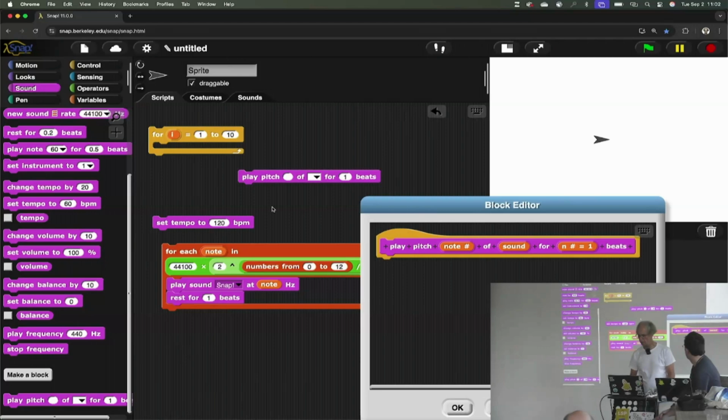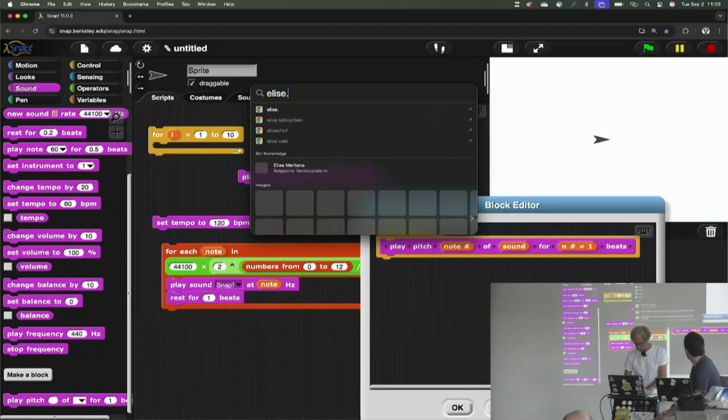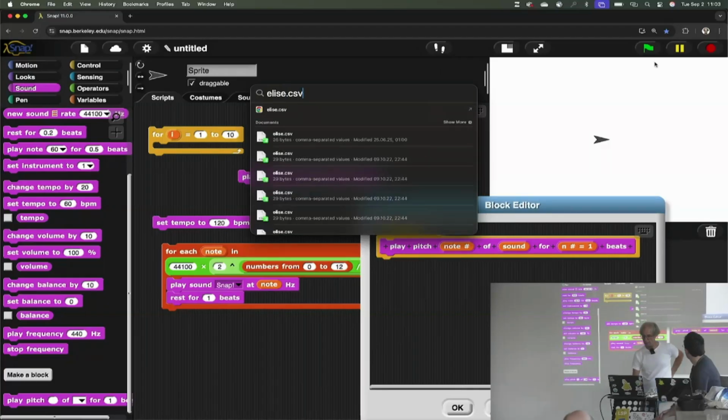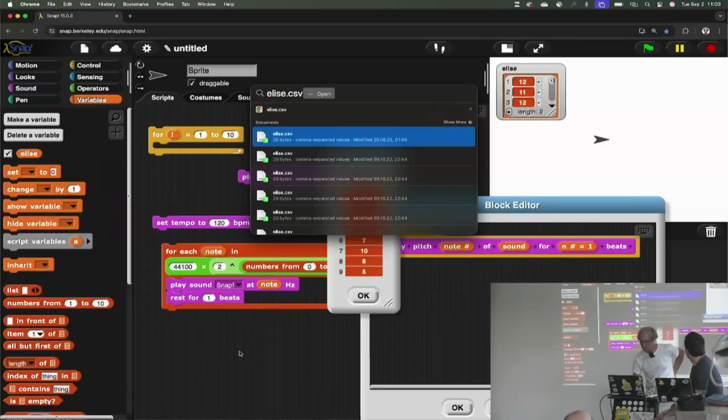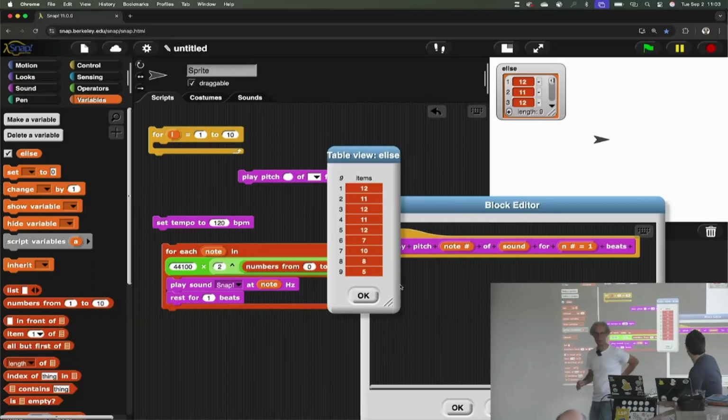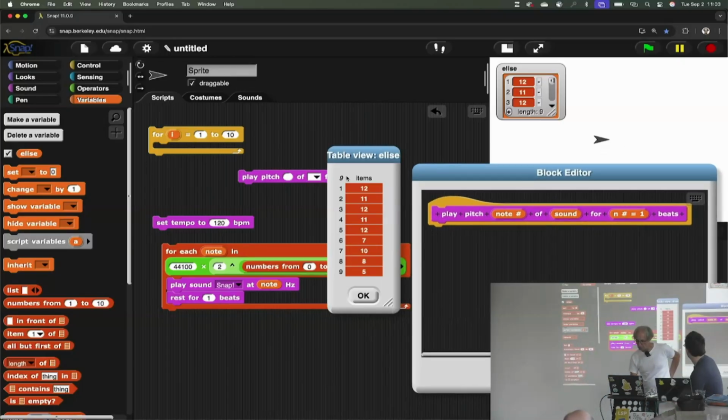melody. Let me actually, I should have prepared this, right? I should have a test melody somewhere. Elise. Yeah, I've got a test melody, which I stole from my friend Ludwig. It's a bunch of numbers. Let me actually try whether this works. So this is a melody. It's just a bunch of numbers. And these are low numbers, right?